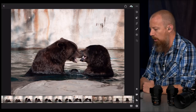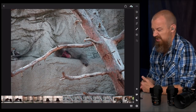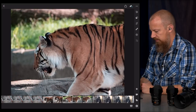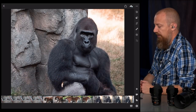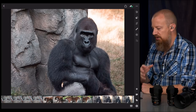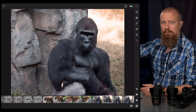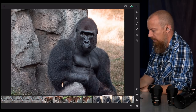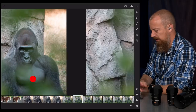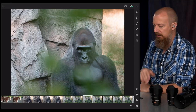Nice close-up of the bears. Then the monkeys sleeping — it was so hot, like 10 in the morning and already 90 degrees and 90% humidity. Nice little tiger shot there, licking its tongue. The silverback gorilla, just hanging out, giving me a nice direct stare. I really wanted to get a slightly different angle — you can see the hot spot behind him, which is awful. I couldn't reposition because of a tree, and you're not allowed to go climbing fences for some strange reason.